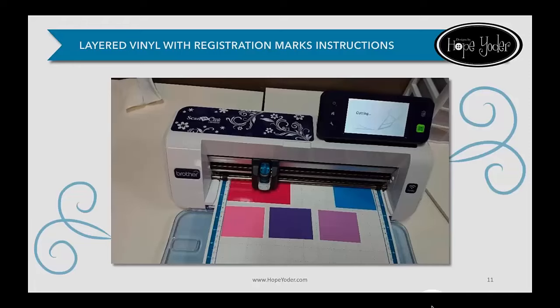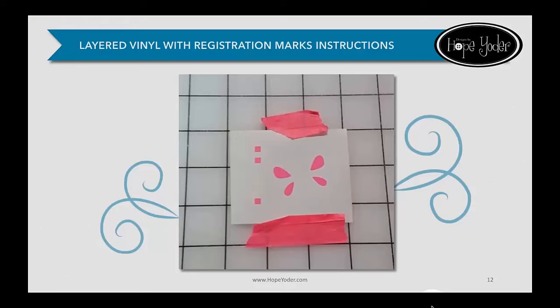Here's what Chris was doing in our studio — she was using the Scan and Cut 2 for this project. Notice she put all of her layered vinyl pieces down on the mat at one time and was able to scan and cut them out. It wouldn't matter what cutter you use, because Craft & Cut works with any brand of digital cutter on the market today. Once she cut and weeded the first layer, it looks like this. The pink embroidery perfection tape — I always tape it to my cutting mat when I'm going to layer things together, because the paper tends to curl up.